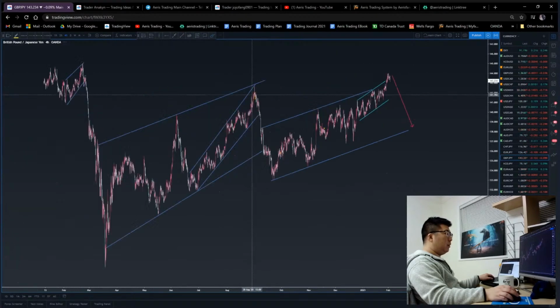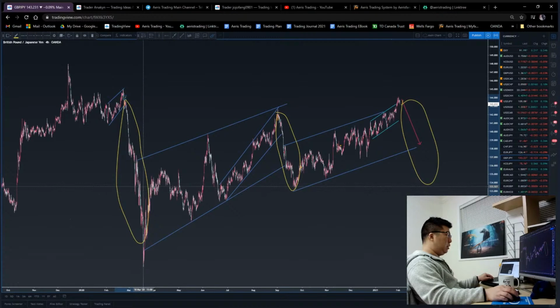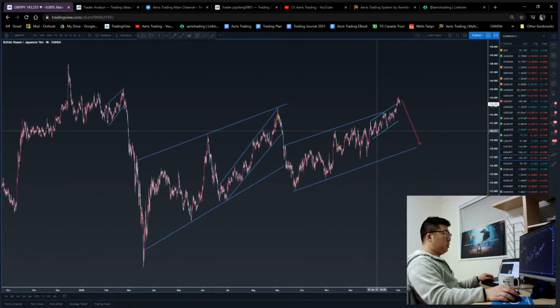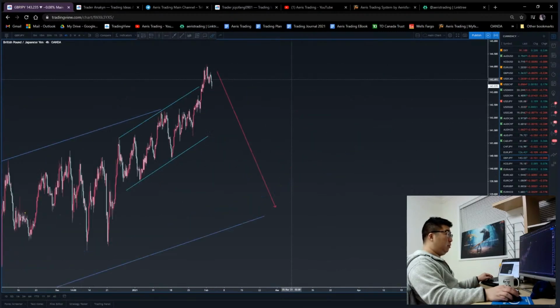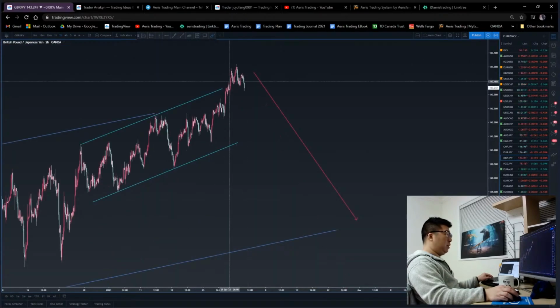I do obviously ultimately expect this bearish impulse to happen, right? We've seen that happen over and over again in the market. We know that's the tendency of the market to move after a larger correction. I do expect that to happen. It's just that it doesn't look like it's happening now, and I don't need to force it upon me, right?